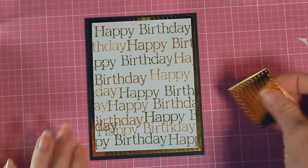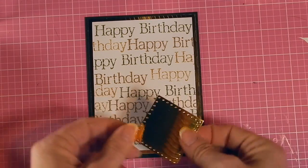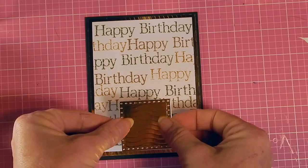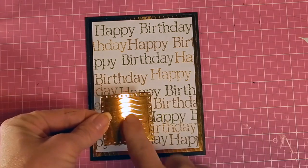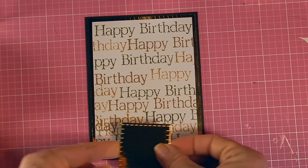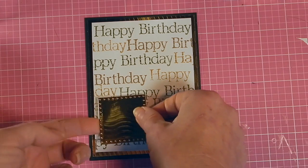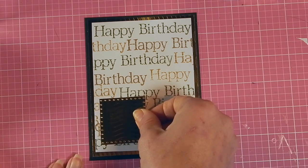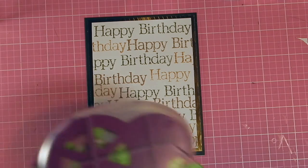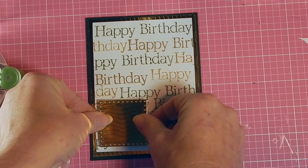Now, you're going to bring in the larger of your two squares. Since those waves are going up and down, I think just for a little bit of visual interest, I'm going to turn it on its side so that the waves go opposite. And you just really need to figure out where you want to put it. You know what? This little section kind of bugs me, so I think I'm going to put it right here. And guess what? More adhesive. Pop that puppy wherever you want it.